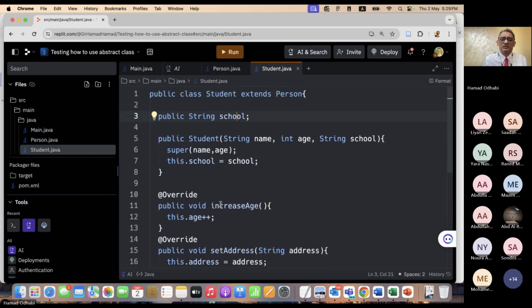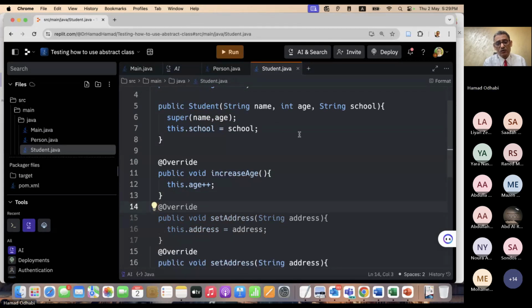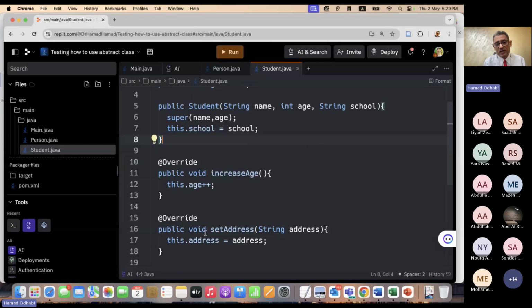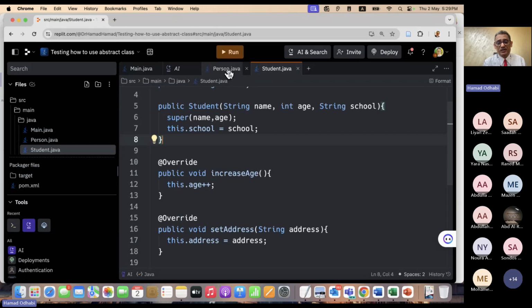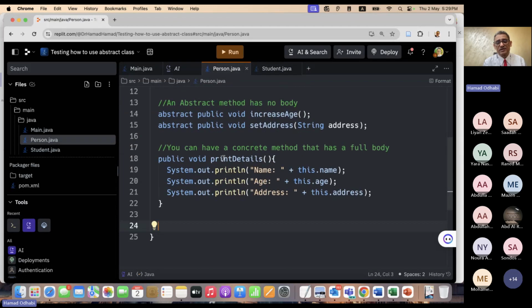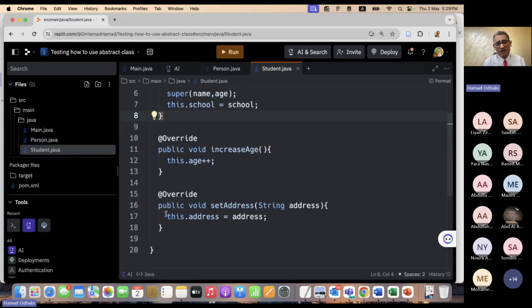Okay. So now this class is perfect. This is not abstract because I don't have the abstract keyword, but it is a class that uses Person, and it adds things, like setting a school for that person, and implements the 2 abstract methods that we have in the Person class. You noticed we have a third method in the abstract class called display details, print details. This print details, we didn't implement it here. I didn't do that one, but we can do it later.